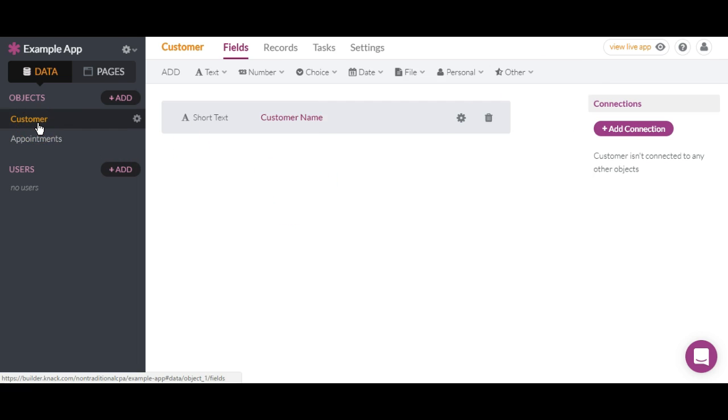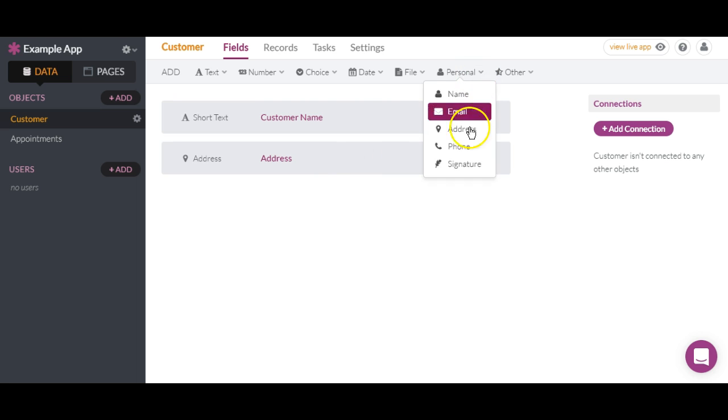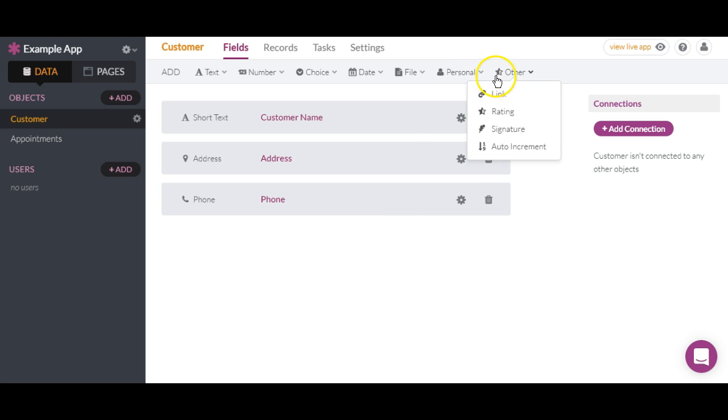So in the customer, we're just going to add some fields. Right now we've got customer name. What else might we want? We might want the customer's address, their phone number, and their email.